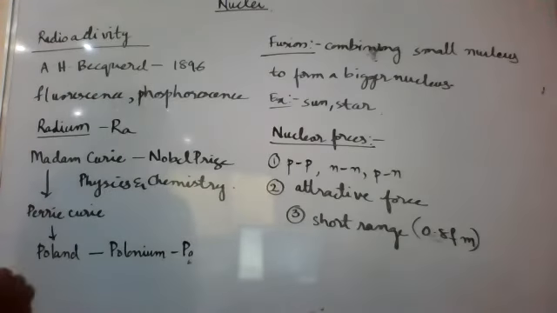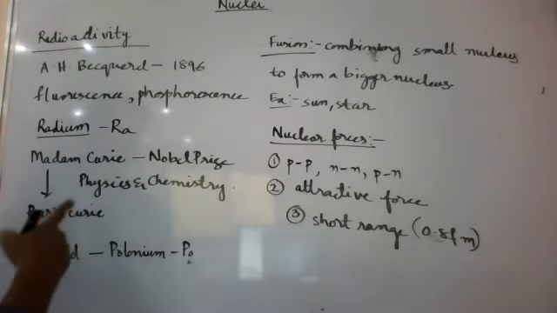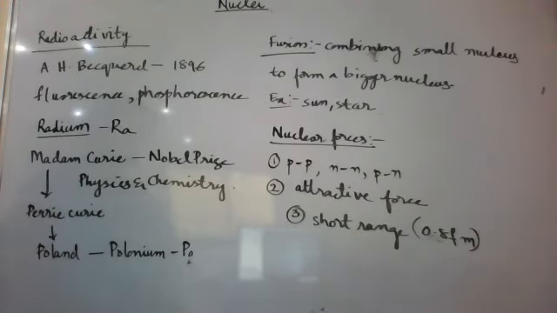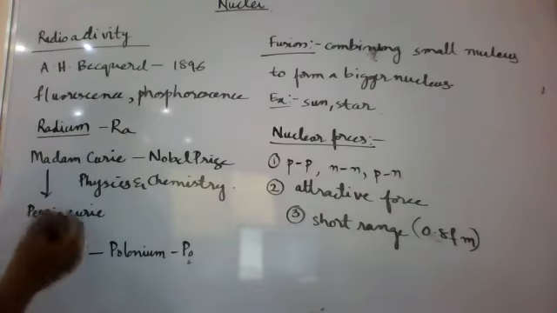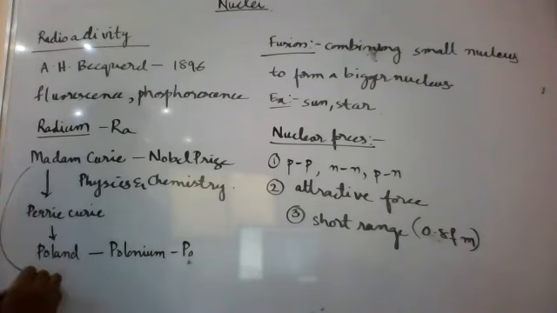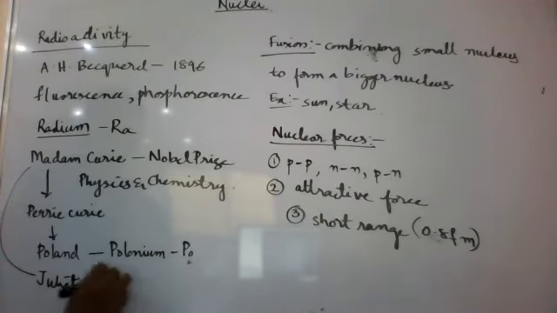Then after that, Pierre Curie died in a tragic accident. Then she continued. She did not leave the research work. The first Nobel Prize she got together, that is husband and wife. The second Nobel Prize was with the daughter. She carried on the research work with her daughter, Juliet Curie. Both of them continued the research, and they found out the radioactivity concept and all. But it was very late.